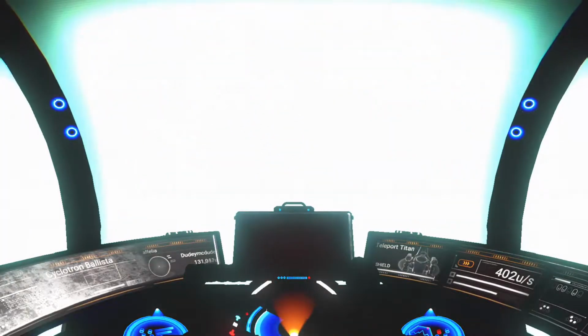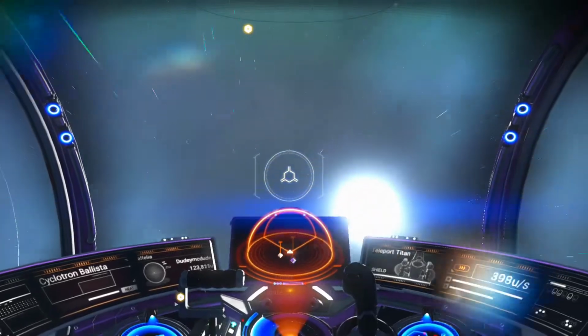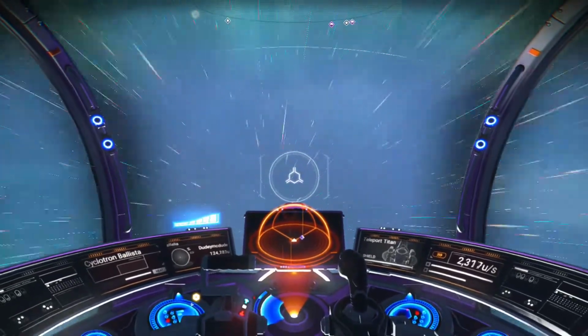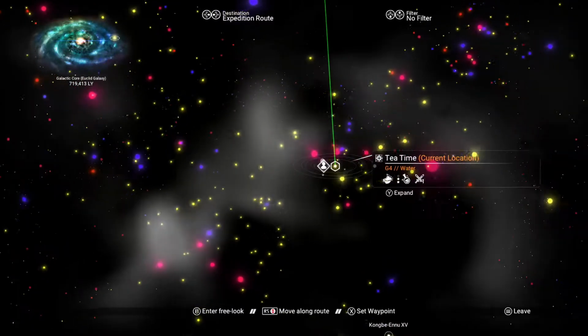There's not a whole lot of galaxy jumping, which is great, but it's not a short amount. I definitely think I'm going to do some of it off camera. Really like some of the galaxies here. Man, they look so nice.